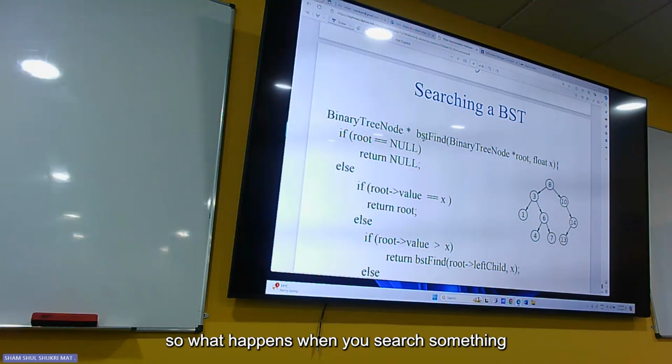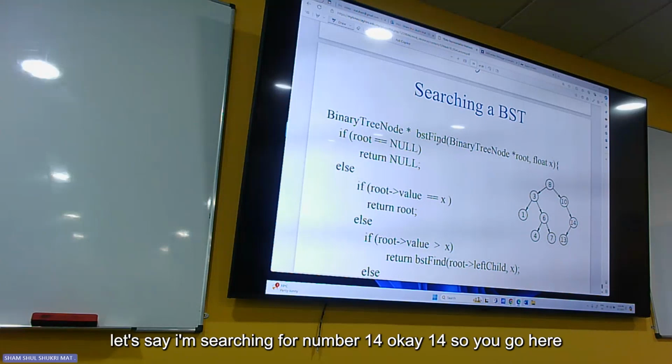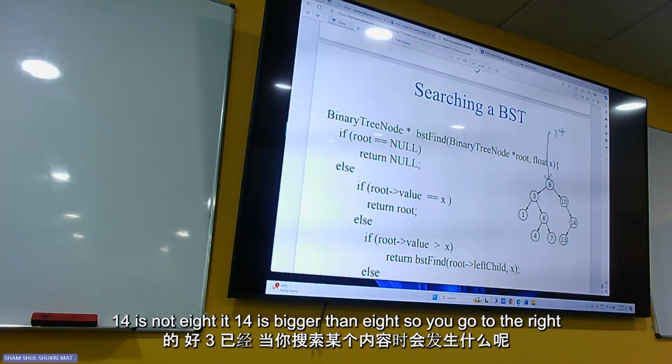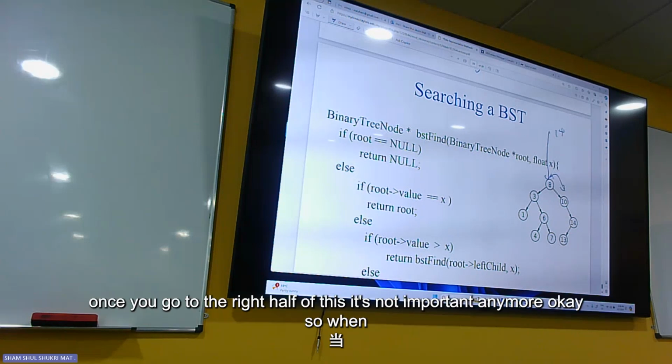So what happens when you search for something? Let's say I'm searching for number 14. You go here. 14 is not 8. 14 is bigger than 8, so you go to the right. Once you go to the right, half of this is not important anymore.